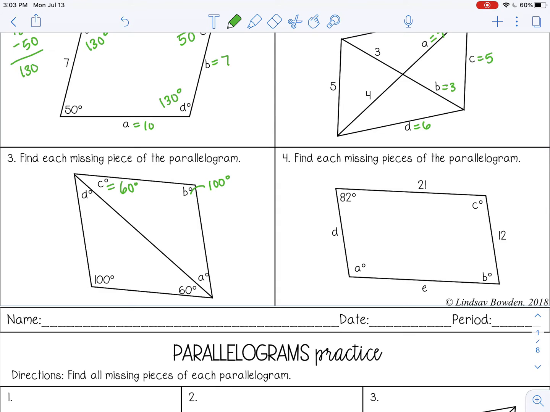Now to find the other angle, there's a couple things you can do. You can see that this parallelogram has been cut into a triangle. We know that triangles have 180 degrees, so we can add 100 plus 60, which is 160, and subtract that from 180, which gives us 20. So this is 20 degrees, and then these are alternate interior angles, so those are also 20. Another way you could think about it is we know that this whole angle and this whole angle must be supplementary because they are consecutive. So this whole angle must equal 80, so you could have taken 80 minus 60 and gotten 20. Same thing.